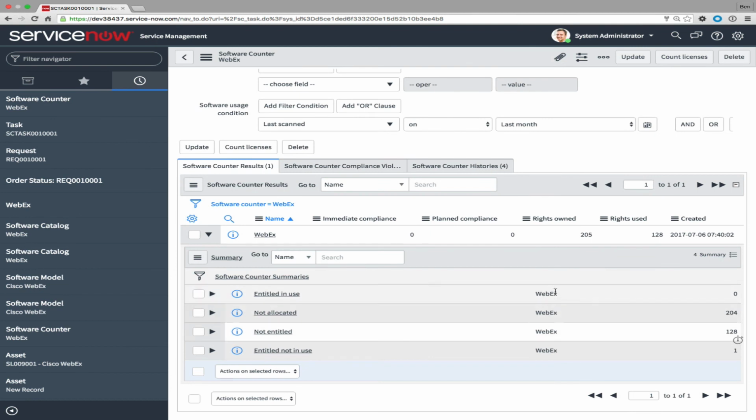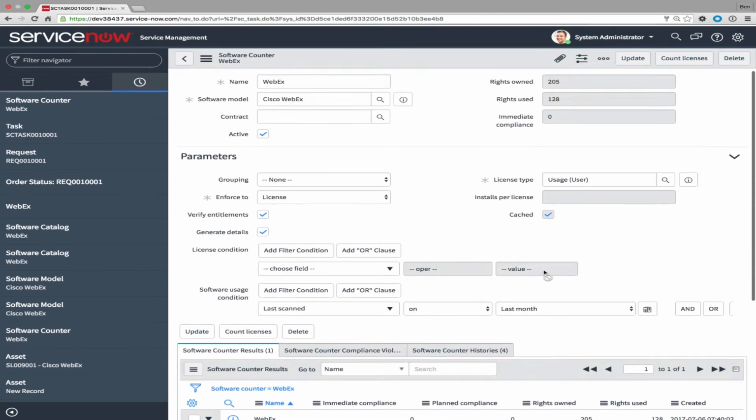So down below here, we can see that we still have 204 of those rights that are not allocated to anybody. We have 128 usages of WebEx in the environment that are not entitled. Those rights have not been allocated to anybody. And there's that one that we assigned to Abraham Lincoln that has not been found to be in use yet.